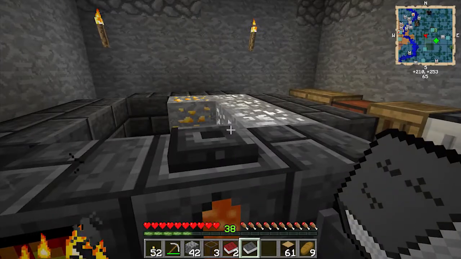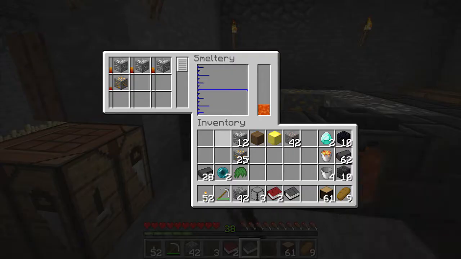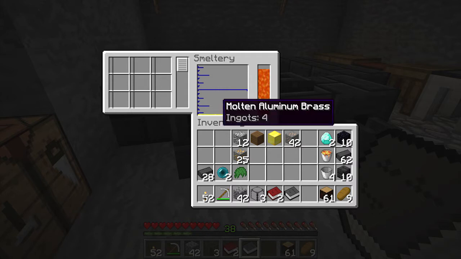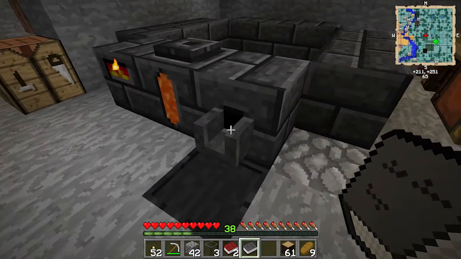They're not actually the blocks, so you can't chip them out. They're just ghost blocks. Just wait for these to smelt. Okay, so now all those blocks have been melted down, and as you can see, we've got 4 ingots worth of aluminum brass, and we can make casts out of it.